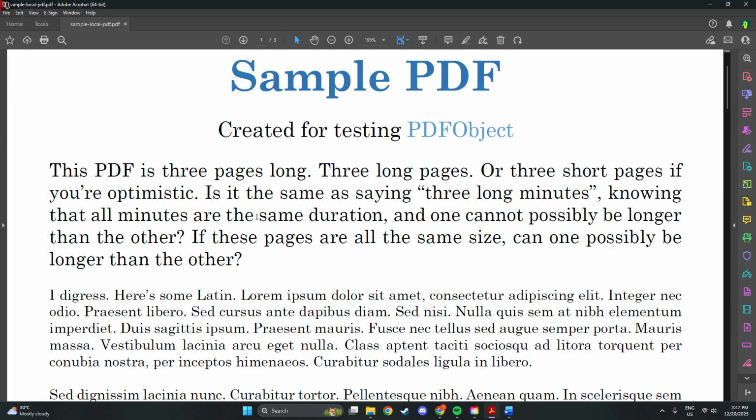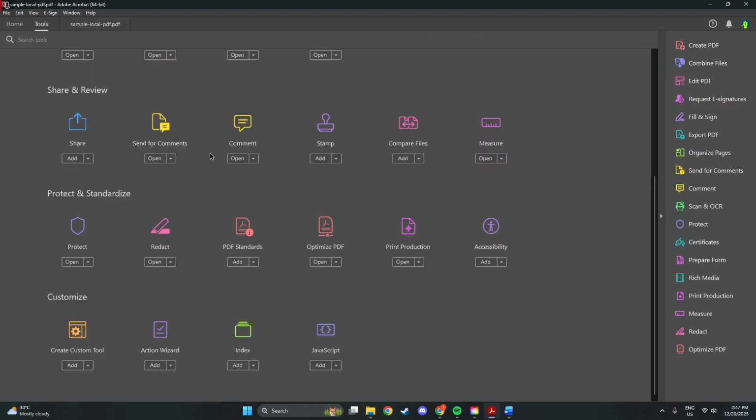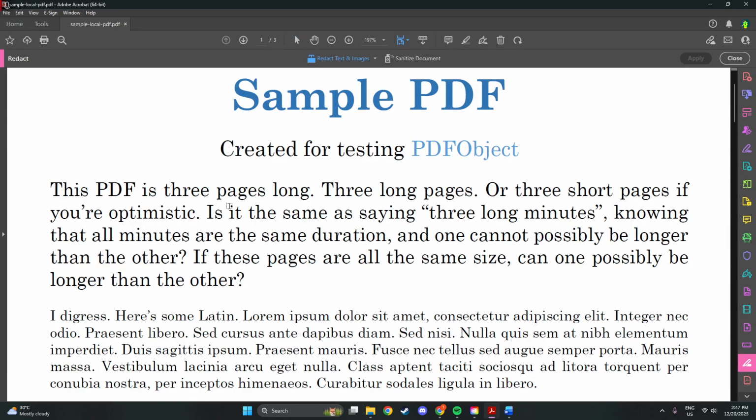Next, open the Redaction tools. Go to the Tools tab and choose Redact. Depending on your layout, you might also find it under All Tools as Redact a PDF. This opens the Redaction panel, which is where you'll mark what to remove and later apply the changes. You'll see options that focus specifically on selecting and finalizing redactions.